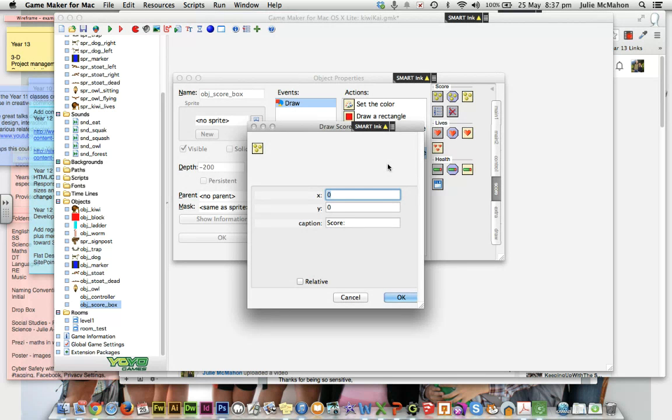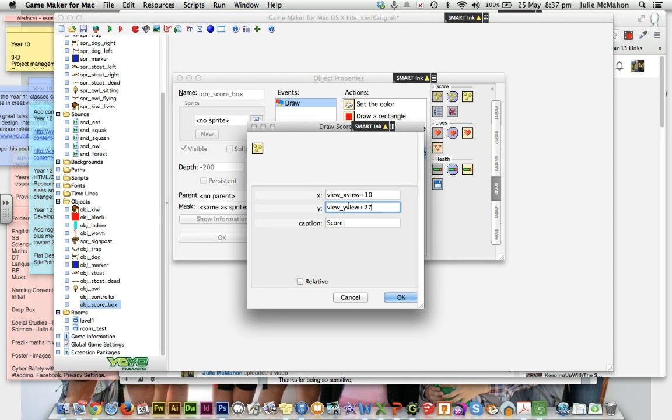So here we're going to set that at the view, X view, plus 10, and view, Y view, plus 27.